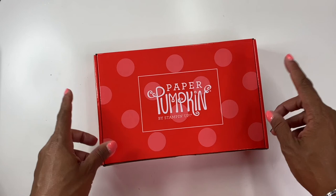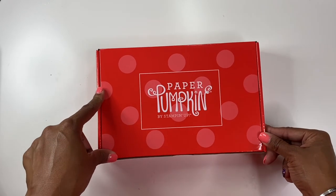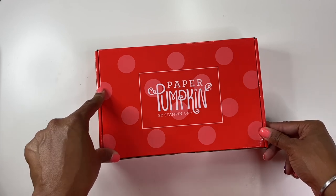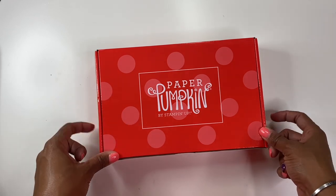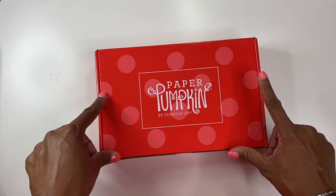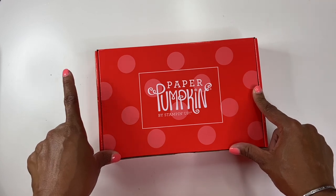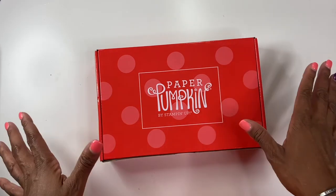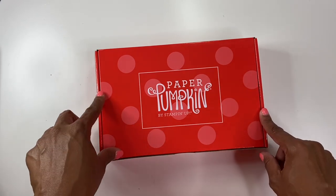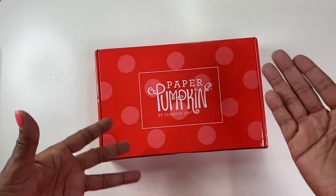All right, again, thank you so much for joining me today. In this box I have from Stampin' Up is a beautiful, I'm sure, because most of the things from Stampin' Up are beautiful, Paper Pumpkin subscription box. A friend of mine is selling Stampin' Up. I used to be a Stampin' Up demonstrator, but then just had so much other things going on that I decided not to. But when I do go and hang out with her, one of the things we like to do is do her Paper Pumpkin boxes.